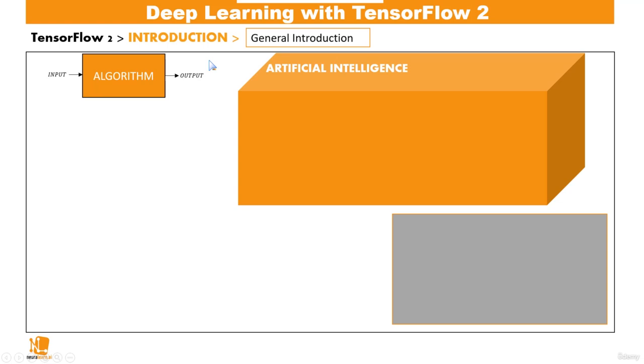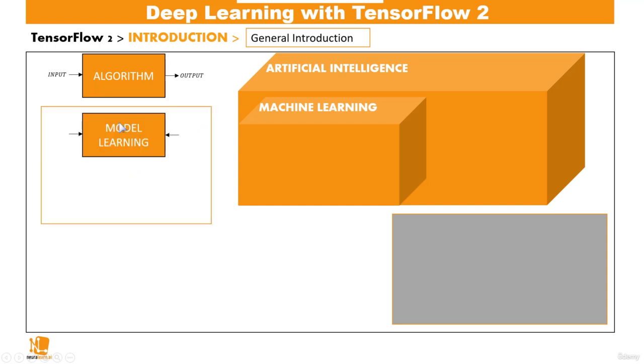Apart from symbolic AI, there are other branches of artificial intelligence, and one of them, which has become very popular in the past years, is machine learning. In machine learning, we have a model, and with this model we pass in input and output. So notice the direction of the arrows here. We have these two getting in, unlike here where this gets in and then we have this output going out.